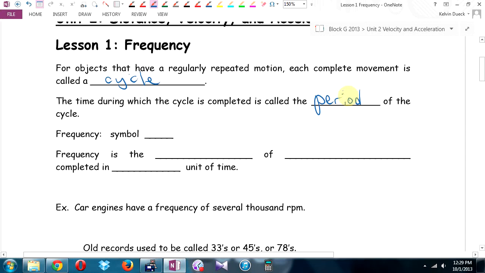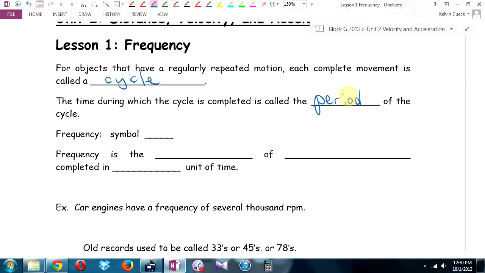So, as an example, rough guess, count in your head, what's the period? About 2 seconds? About 1.5 seconds-ish, give or take. You can measure it much more accurately. Remember, though, the period is ending up back where you started from. So if it's a swing, fancy word for a swing is a pendulum, it's all the way there, all the way back. If it's a circle, it's all the way around back to where you started from. If it's a spring going up and down, it would be all the way down, all the way back up to where you started from. Or if you started at the bottom, all the way up and back down to where you started from.